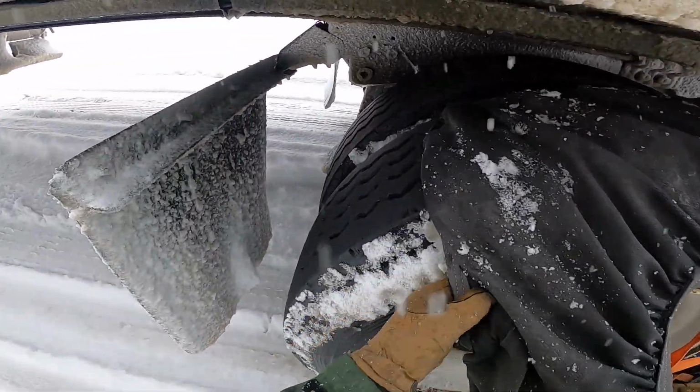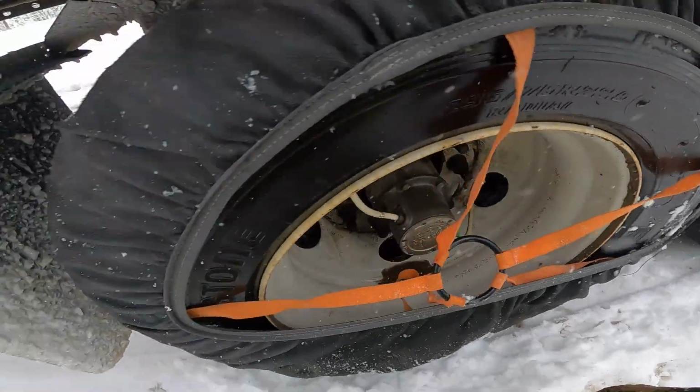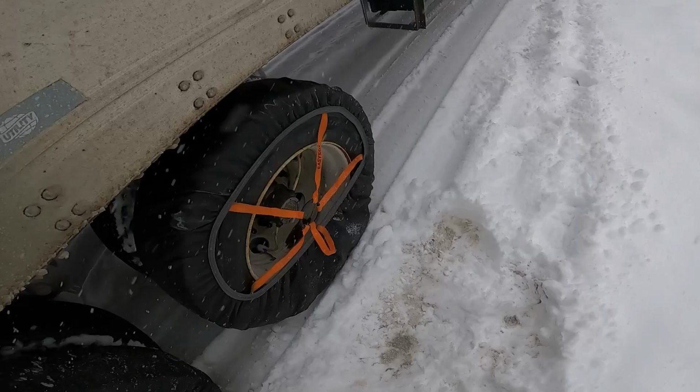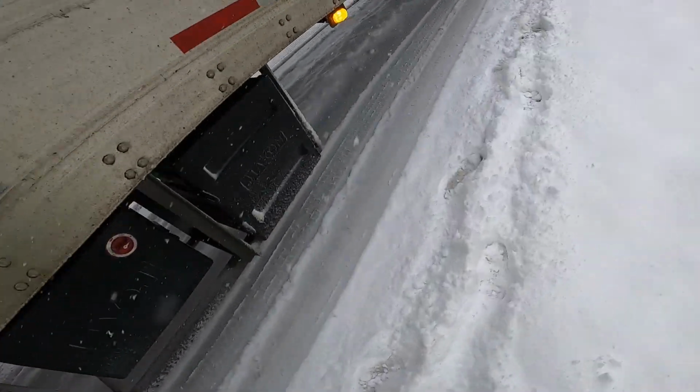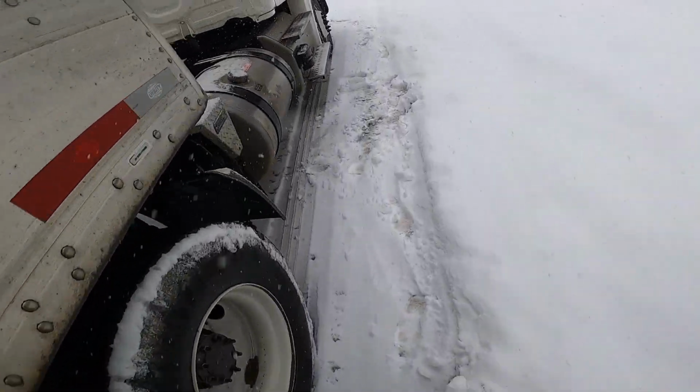These are Easy Socks. They're from the Love's truck stop. The other brand that most people use seems to be the AutoSock. I have no experience with them, but they seem to be a little bit better quality. When you're putting them on, you just want to make sure you get as much as you possibly can get on. Make sure they're on the other side too, and as you can see, just about 75% of the tire you can get on.